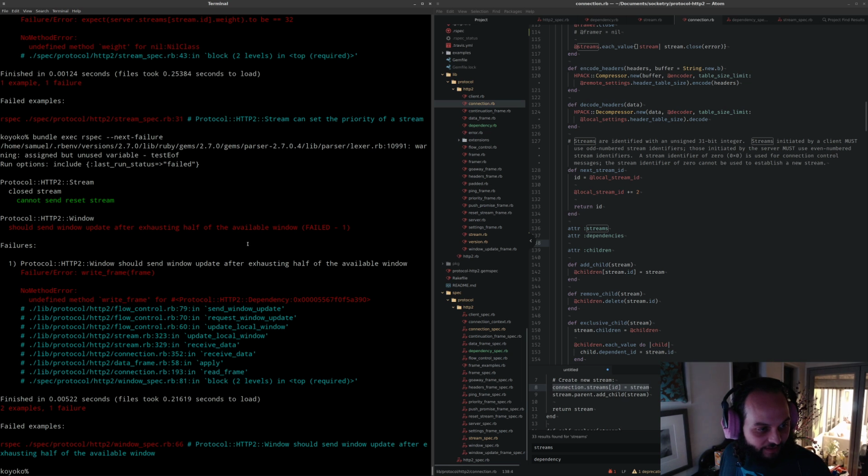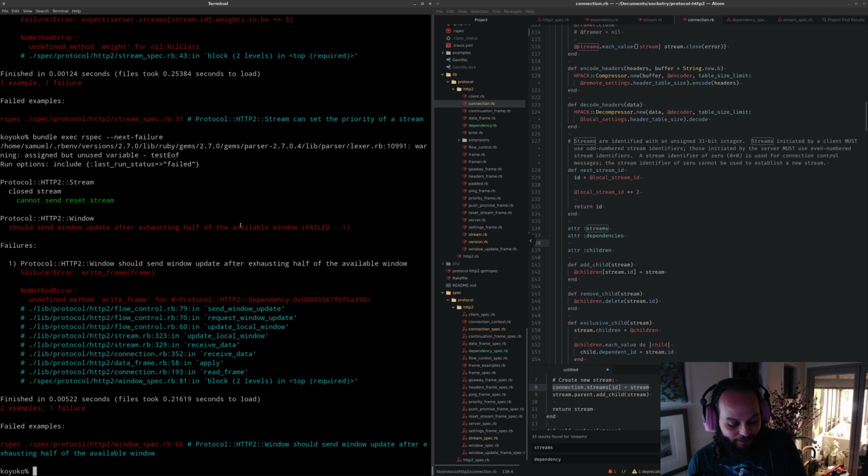Should send window update after exhausting half of the available window. So there's a variety of techniques you can use to deal with updating the window. The worst possible one is that you don't update the window until the remote end has exhausted all of it, and then you'll have a full round trip latency before the remote end can actually start reading any more data. You want 100 bytes of data, the remote end goes, okay, I'll receive 100 bytes, and so you send 100 bytes and your window is now 0.